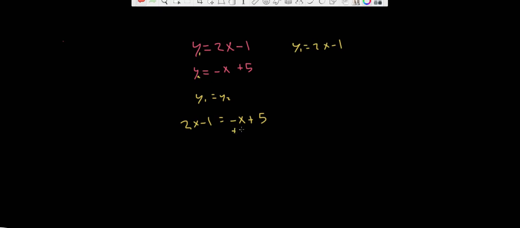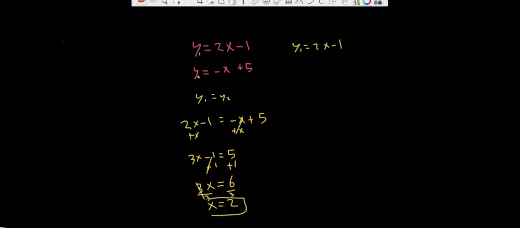So we're going to add x to both sides. You have to get the x's on one side and the constants or the numbers on another side. So let's add that. So we get 3x minus 1 is equal to 5, because that cancels. Now let's add 1. Oh wow, look at that, we're not going to get a fraction. Beautifully designed. So now we add 1, that cancels. 5 plus 1 is 6. 3x equals 6, and x equals 2, because we divide by 3. That cancels. 6 over 3 is 2.